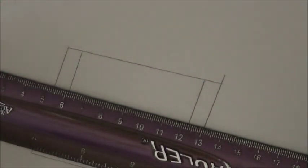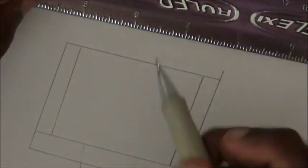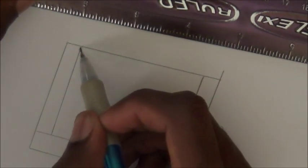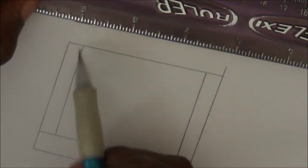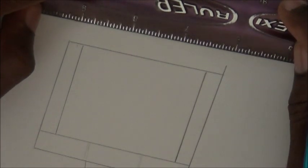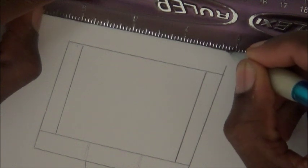Simply take your ruler, come back to the top, and then come up some. You want to focus on the bottom of your ruler. Notice how it stops right here. If you need to erase this line, go ahead. But for sake of time, I will do that later. And you want to draw a short line like so to match this line right there. So go ahead, do that, and then do the opposite on the other end. So you should have something like that.